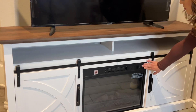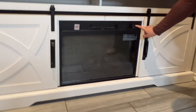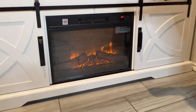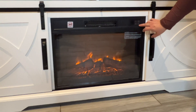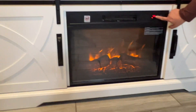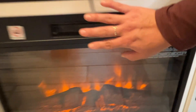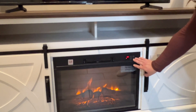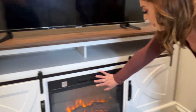Now I'm going to show you the fireplace. It has several options — this is the power button, so I'm going to hold it down and turn that on. As you can see, the fireplace is so nice. You can opt out of the heat if you don't want it, but it does have the option for heat. As you can see here, it gives you the temperature so you can adjust accordingly. You can definitely feel it starting to heat up — I'm going to go ahead and turn off that heat option now. It heats up very quickly.